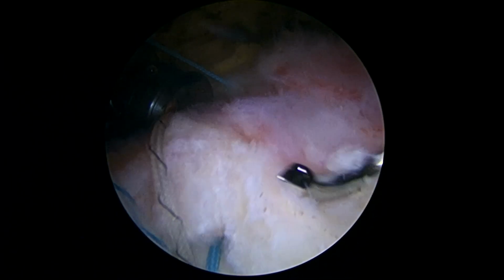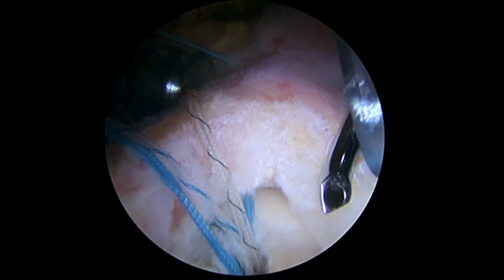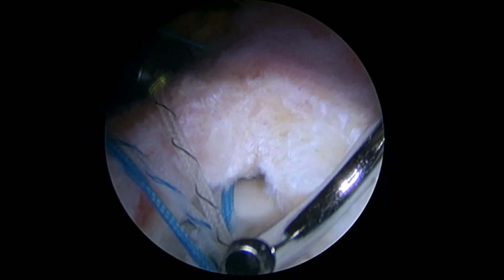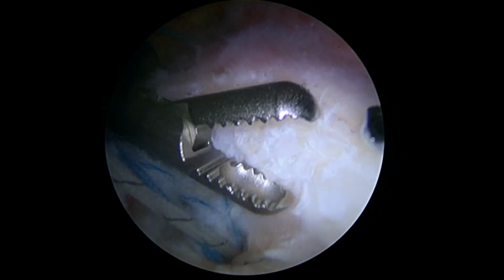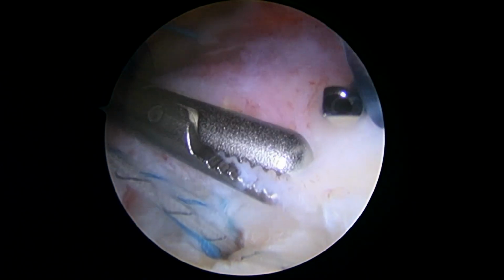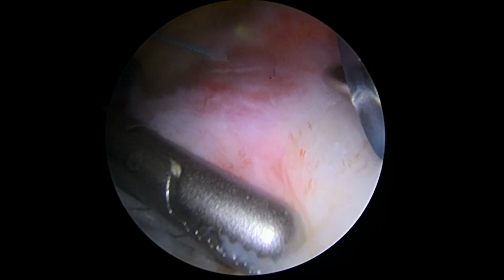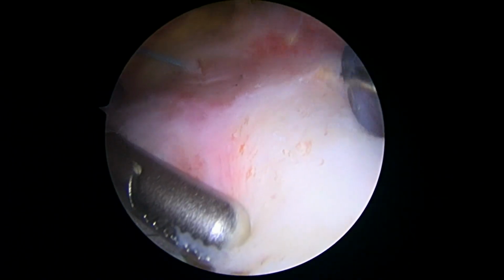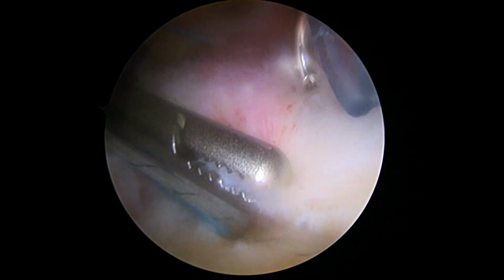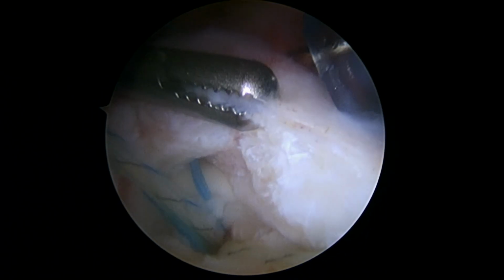Okay, so now we're going to place our final stitch. This hook goes the opposite way. It's what we call a turn to the left. And just like we did on the last one, we're going to grab the tendon a little bit, see what it looks like reduced, and then backtrack so we know we want our stitch right about here. Let me do it one more time. Okay, pause.